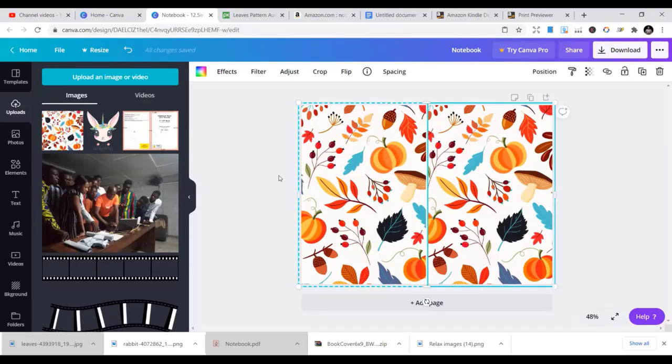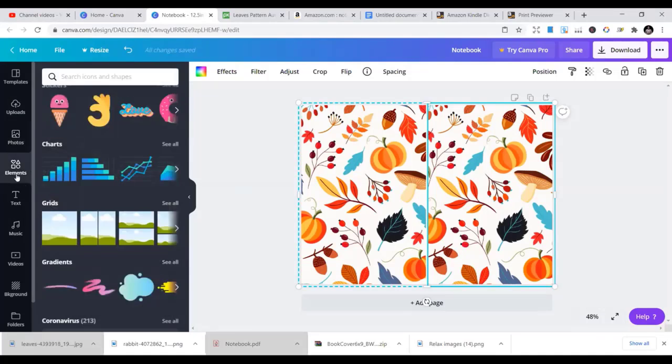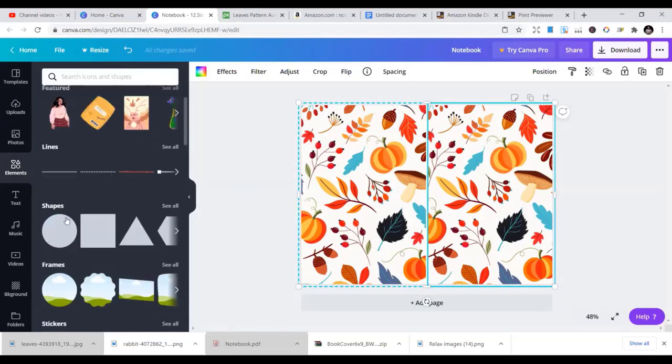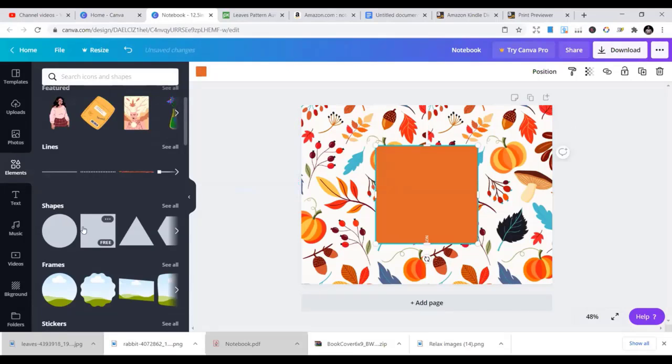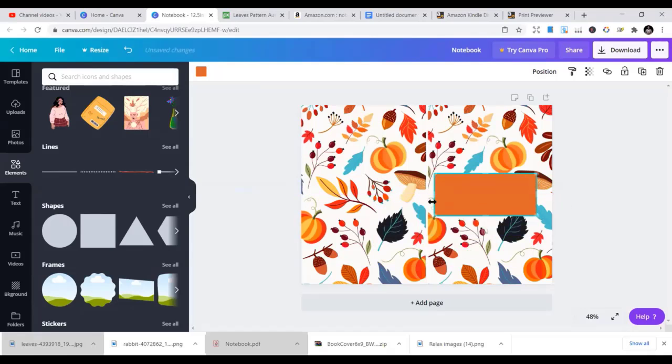So now that you have your pattern, you need to add text. You can see that there's no place to add text. If you add text to this, it may not look good or professional. You go back to patterns, go to elements, go up to shapes, and you pick one. You can use this one or any shape that catches your attention. I'm going to use this. You shape it a little, then you move it to where you want to add the text.